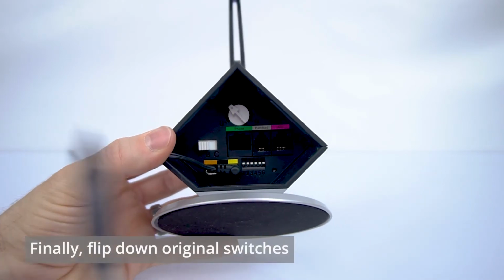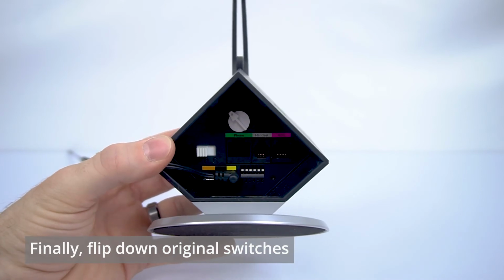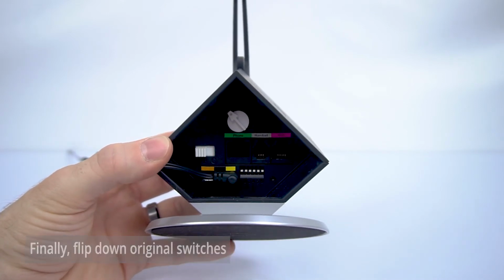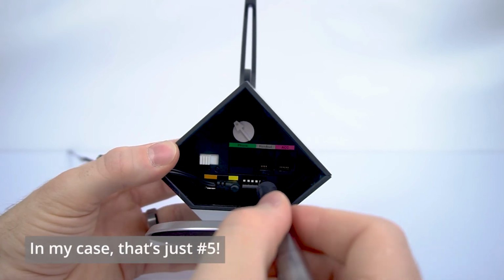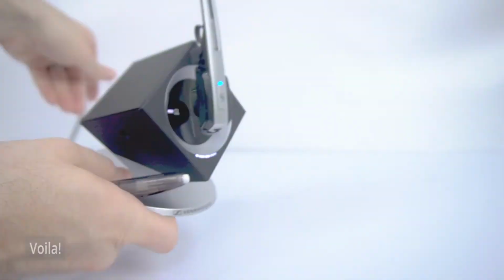Now, once we've got all 6 switches in the up position, we can flip back down whichever switches were initially in the down position for you. For me, that was just number 5. Voila. There you have it. Your headset has been reset.